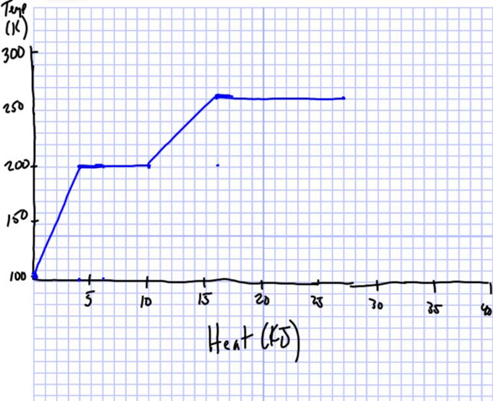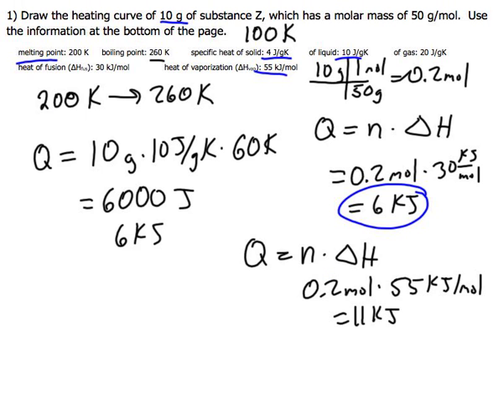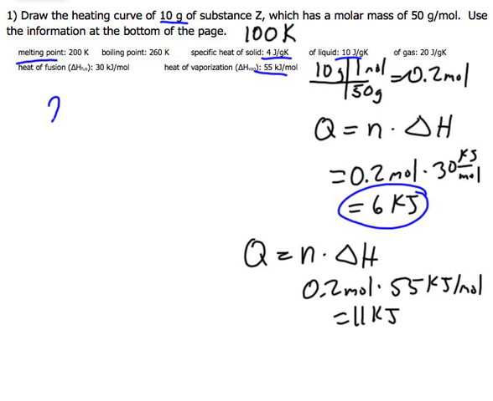Now the last part, you might be wondering, how do I know how much farther to go here? It really doesn't matter. You have a slightly different graph paper than I have, but we can just pick any point. In other words, figure out how much energy it takes to get to a certain point. Let's say I want to figure out how much it'll take to get to 300 Kelvin, because that's sort of where I'm at on my graph. I'm at 260 right now. Just like I did for the solid and liquid, I can say I'm going from 260 Kelvin to 300 Kelvin. How much energy does that take?